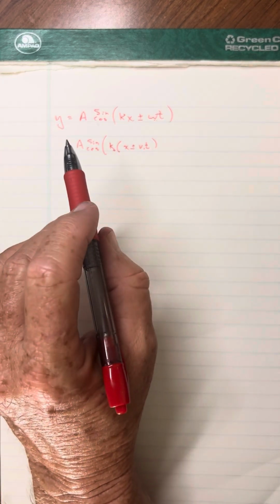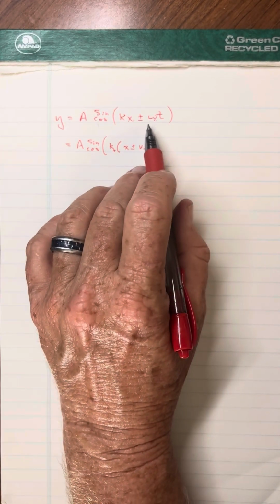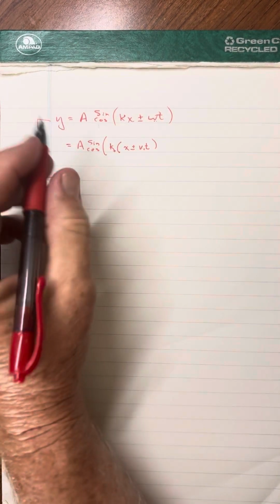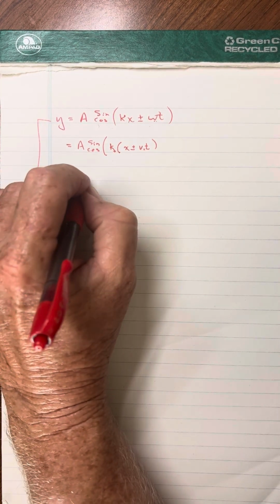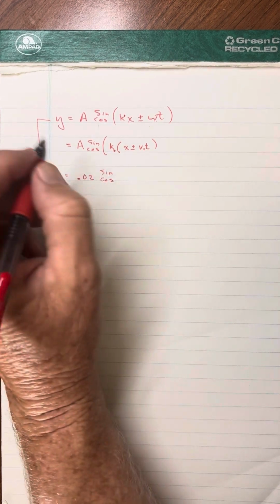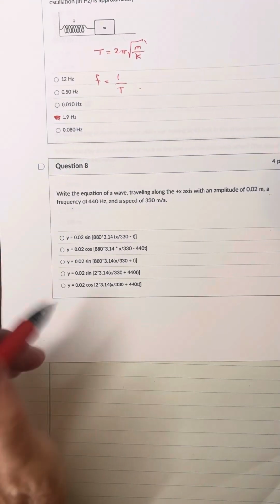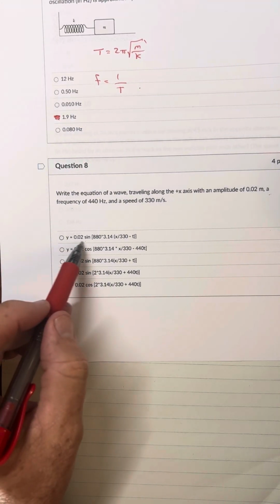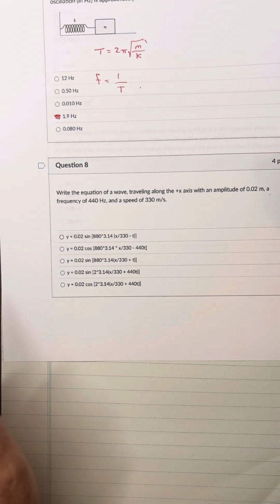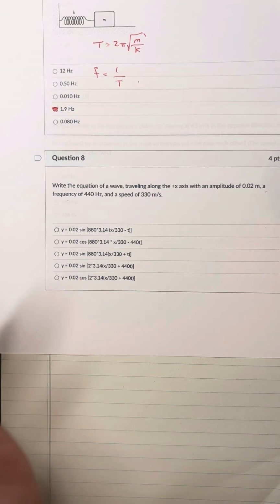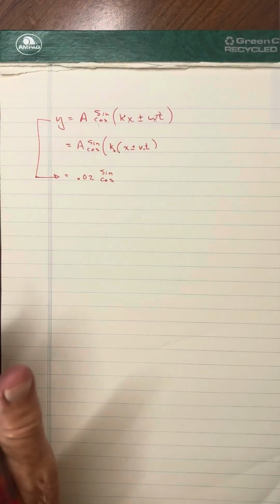And I'm not sure if your book went this direction or this direction. So maybe I'll just go the first direction. It's a little nicer, so I'm going to put A for amplitude, 0.05. And again, sine or cosine. But none of that's really going to help me here because as I look at the answers, they're all sines and cosines, and they all have the amplitude. So that is necessary, but it doesn't help me eliminate anything from here.